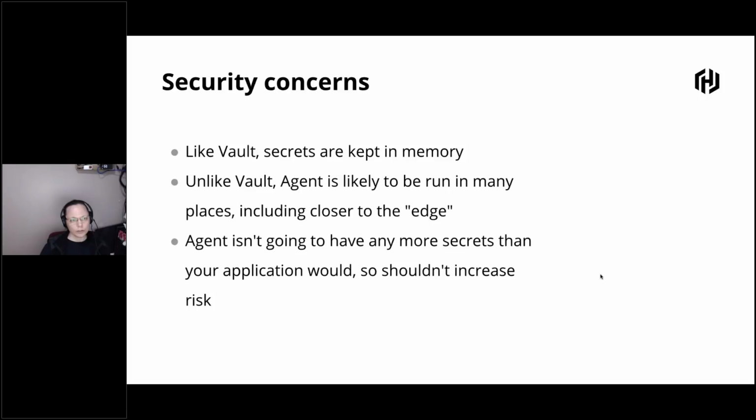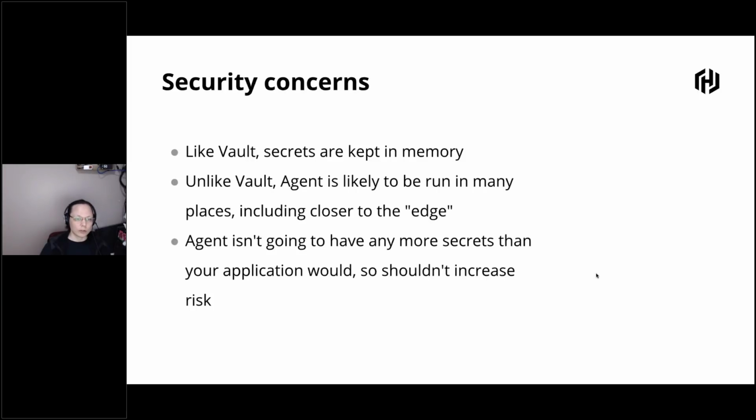Are there any new security concerns with Agent? Well, let's see. Like Vault, it keeps secrets in memory, so there is the possibility that if someone gets access to the host that's running Agent and the user it's running under, then they can extract them from memory. Now, unlike Vault, you're going to probably be running Agent in many more places, including possibly closer to the edge, maybe in a sidecar along with your application.